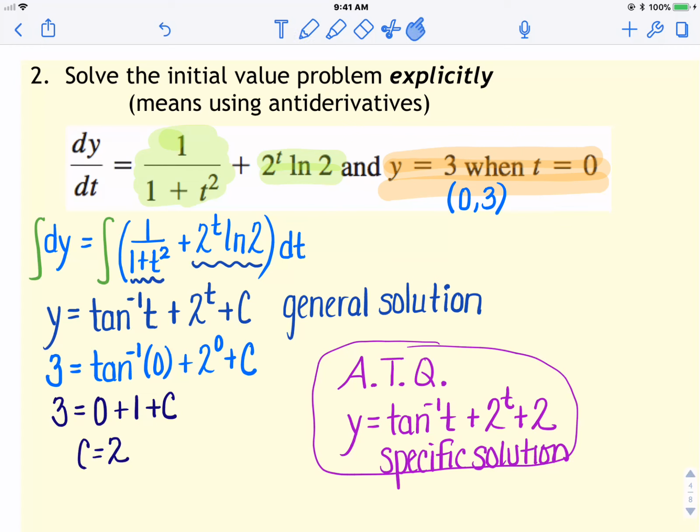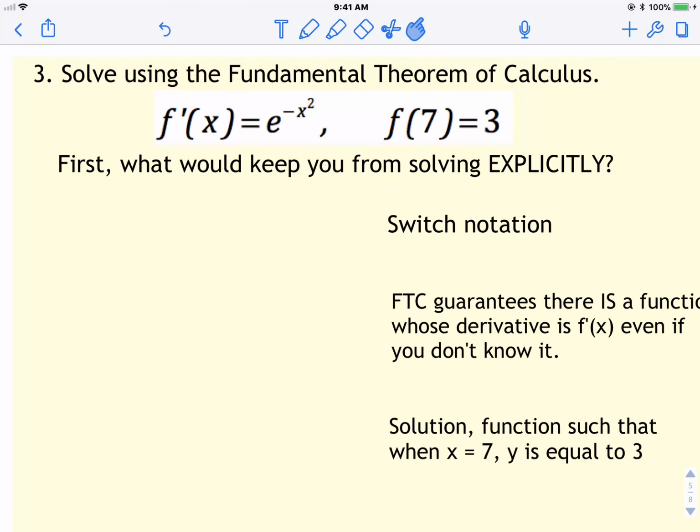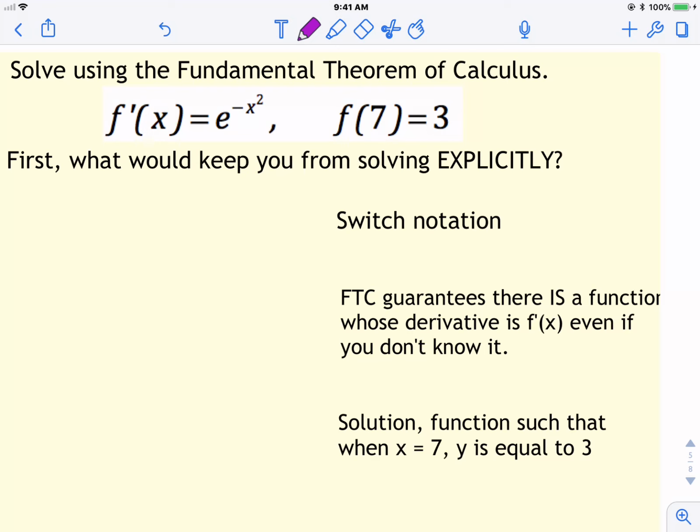So antiderivatives are a great way to solve a differential equation if I know the antiderivative of the integral that they gave me, of the derivative that they gave me. And finally, here's where you may need to spend some time and come back and watch parts of this video again. We can also use the fundamental theorem. The fundamental theorem guarantees us that if that's a derivative, there is an inverse function, meaning there is an antiderivative, a function whose derivative is that, even if we can't find it. So the fundamental theorem is going to let us work backwards a little bit.